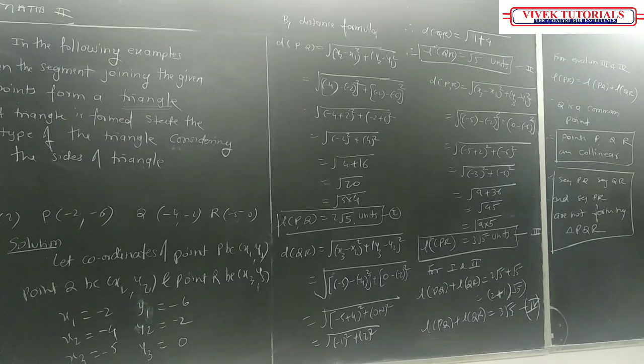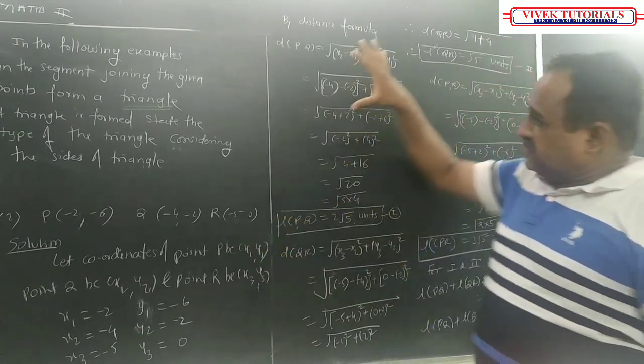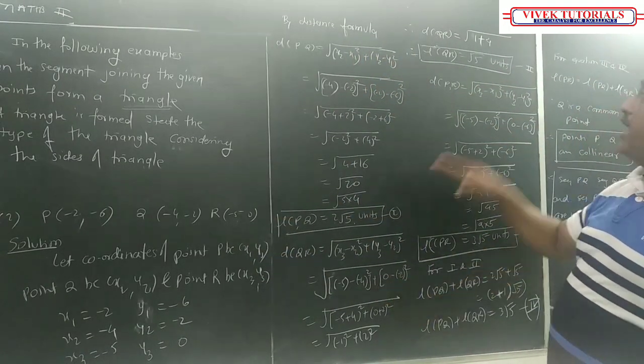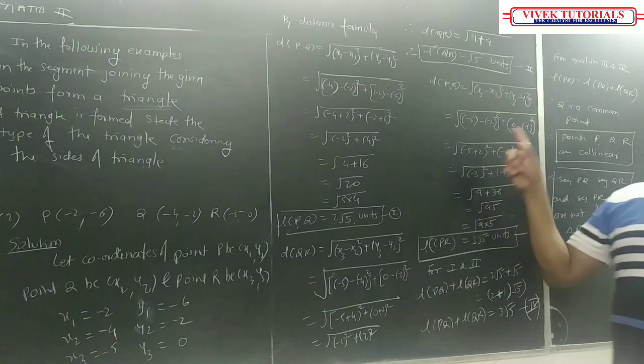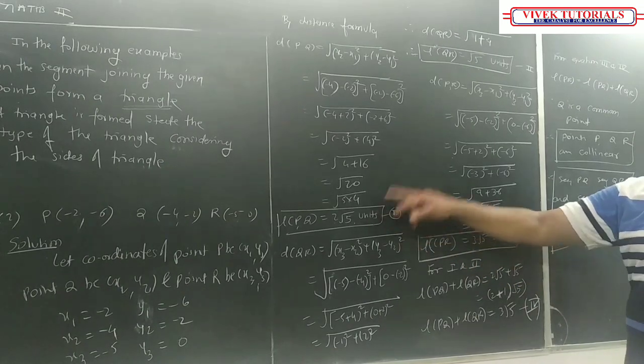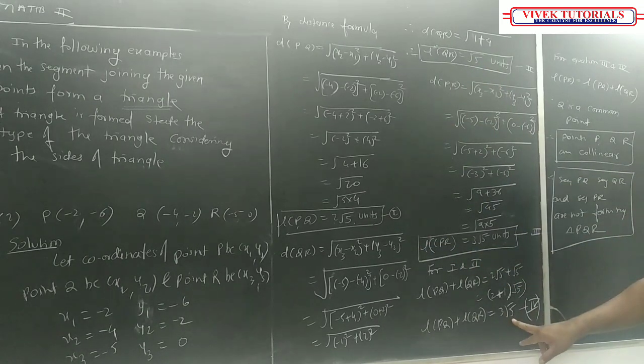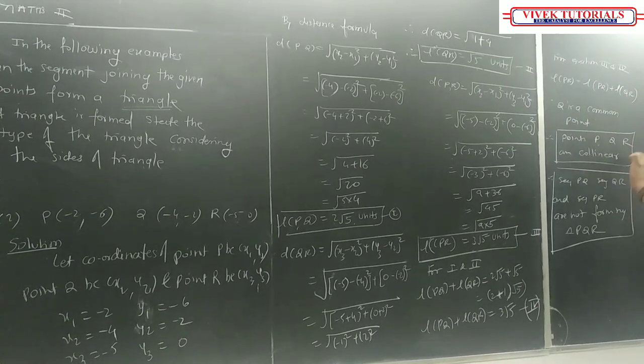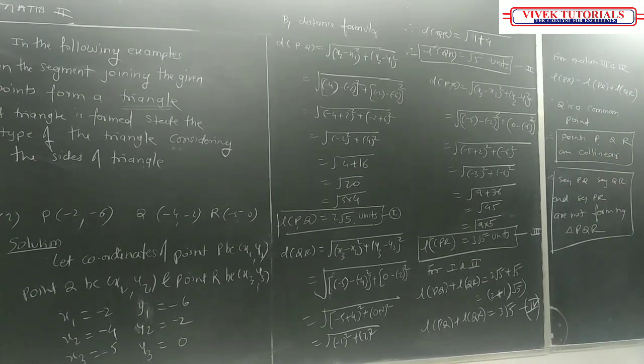When they are not forming a triangle, there is no need to tell what type of triangle it is. Have you understood this? Please, students, for this question we have to be proper in calculation. First, we find out the value of PQ, then QR, then PR. But we found that among 2 root 5, root 5 and 3 root 5, this one is the biggest. So the other two I added, and what you got is 3 root 5. This is also 3 root 5, and this is also 3 root 5. Then we know that PR is going to be PQ plus QR, and it indicates Q is a common point. Therefore, these three points are collinear. When they are collinear, these points cannot form what? Triangle. These segments cannot form a triangle. Please copy it down properly.